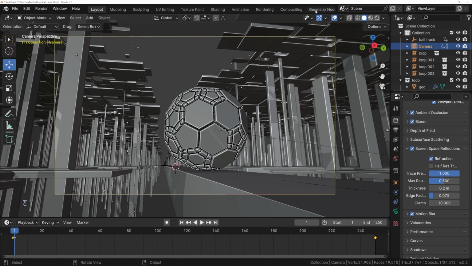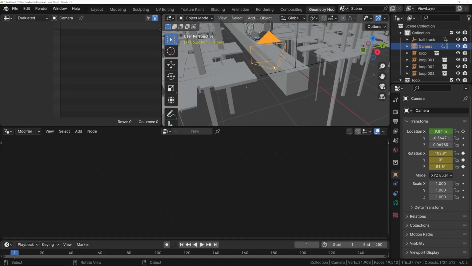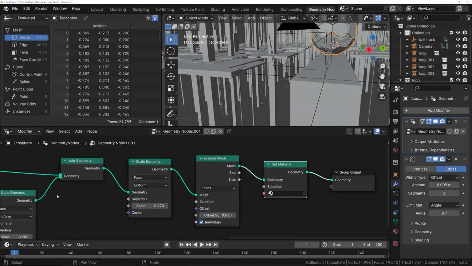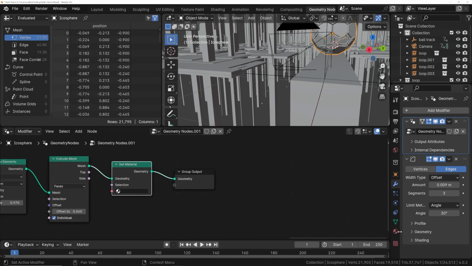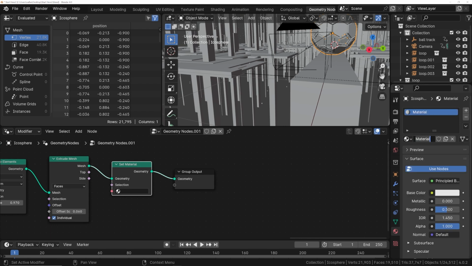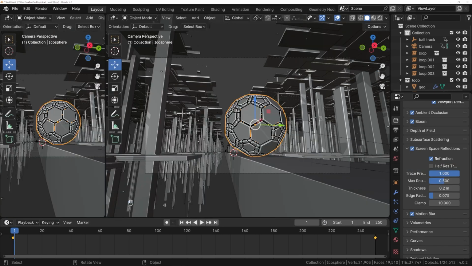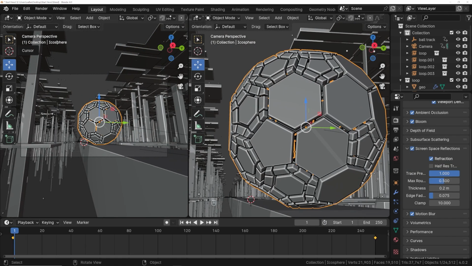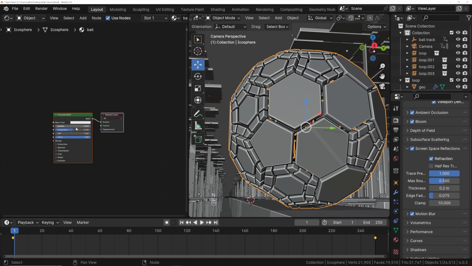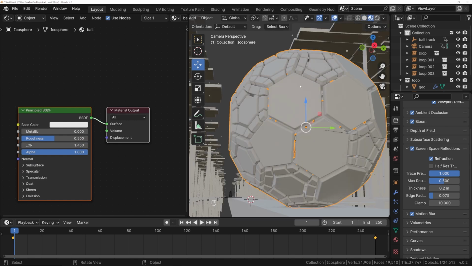So head to geometry nodes first, and I'm going to click on the soccer ball. We're just going to call it the soccer ball. And we need to tell it to have a material. So I'm going to click on this guy, click new, call it ball, and we will apply it to ball. And then we'll go back to the layout, and then I'm just going to open up a brand new window, zoom in on the ball, and then we're going to go here to the shader editor, hit in, and then go to the material preview.